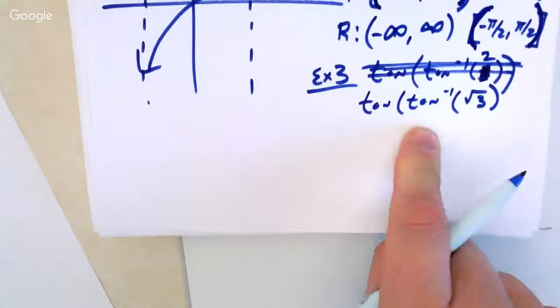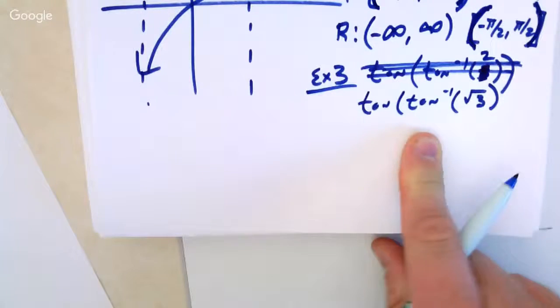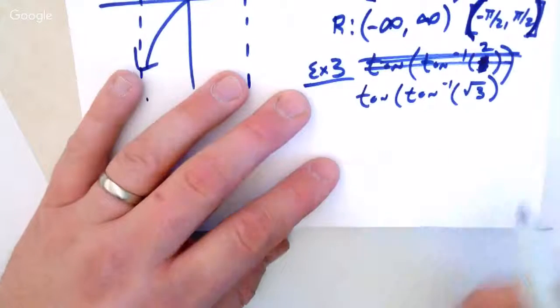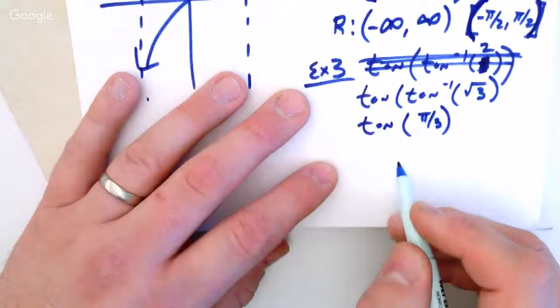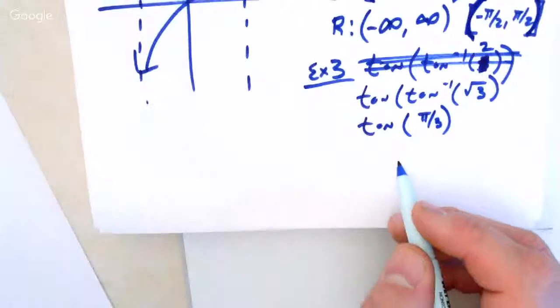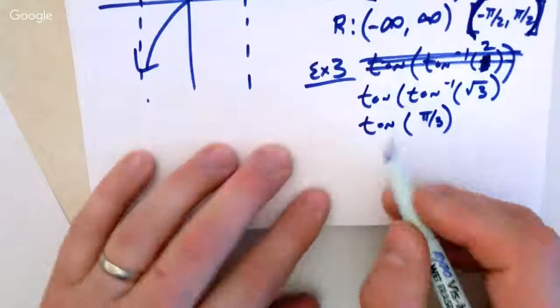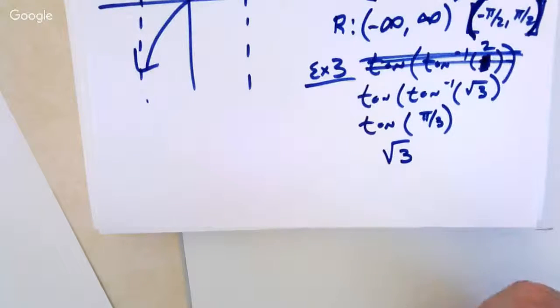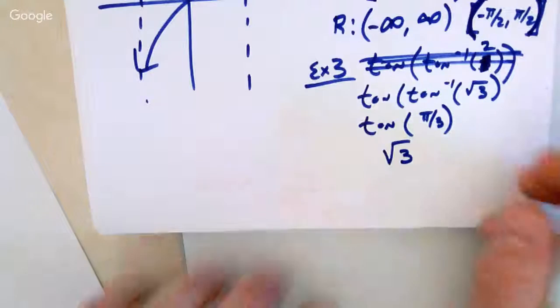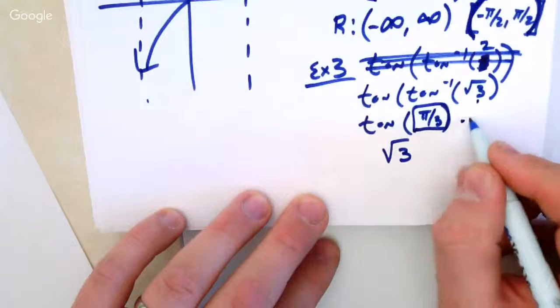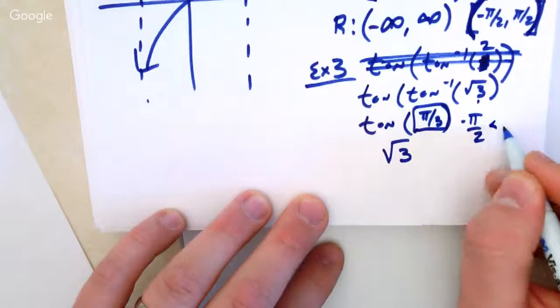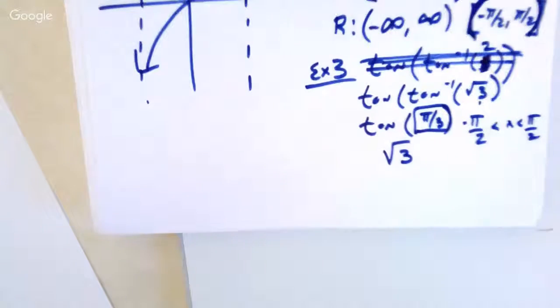Okay, so what angle gives you a tangent of square root of 3? Pi over 3, 60 degrees, right? And what's the tangent of pi over 3? Do they cancel each other out all the time? No, they do not. They only cancel each other out if this number that you're taking the tangent of is between negative pi over 2 and pi over 2. If they are between that number, they cancel each other out. If they're not, they don't. That can be just coincidence. You can always talk yourself into the right answer.